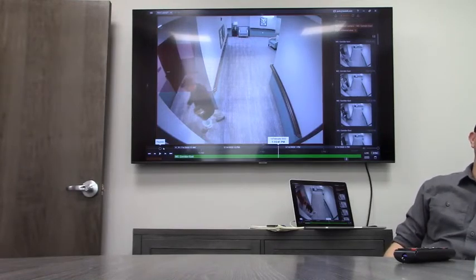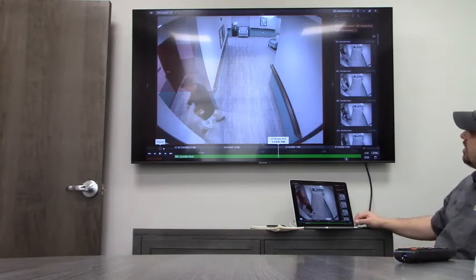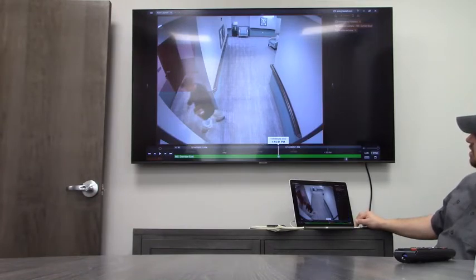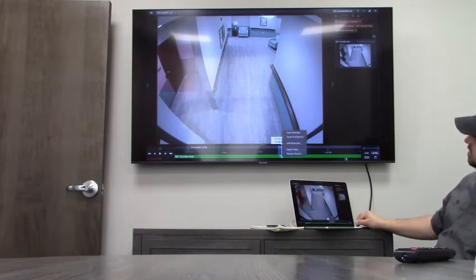Now let's say that this guy clogged the toilet and you want to make him pay for the plumber. You can come along the timeline bar and right click and mark selection start. You can either play ahead or drag the bar, whatever the case is, and it's going to give you a highlighted bar, or you can again right click and then, what, you can print that out too then? Export video. Save the video.